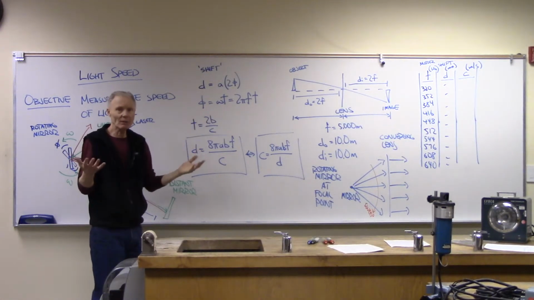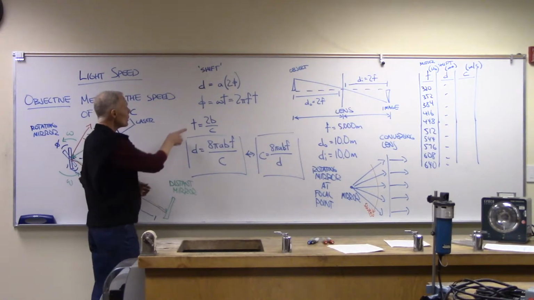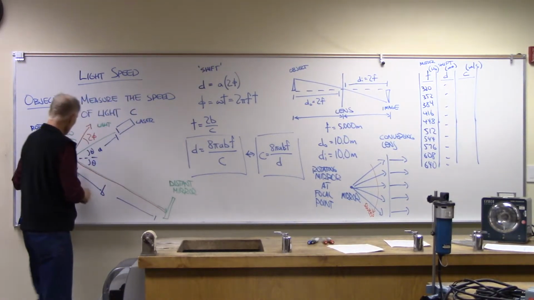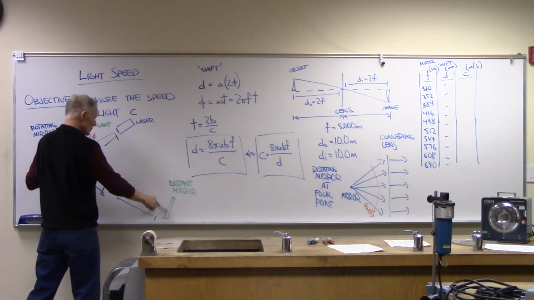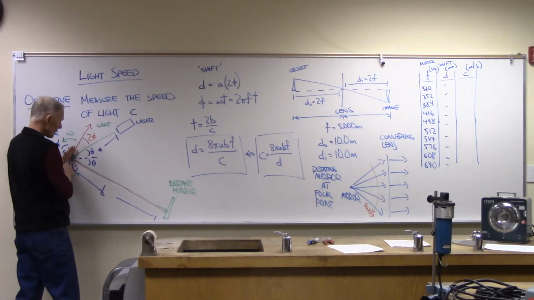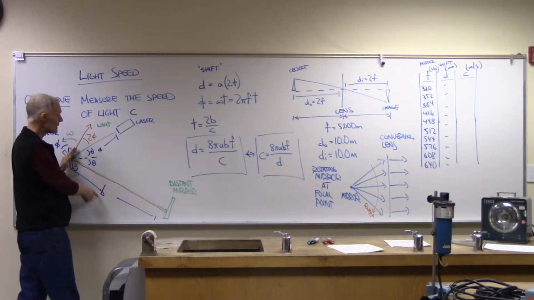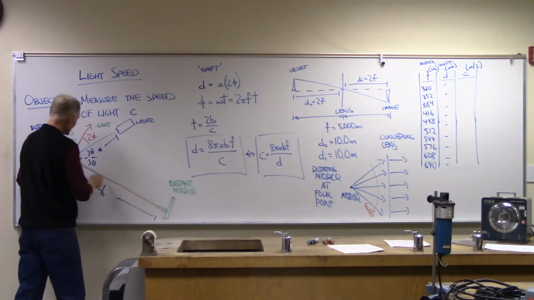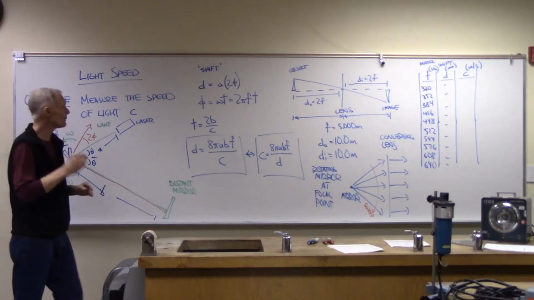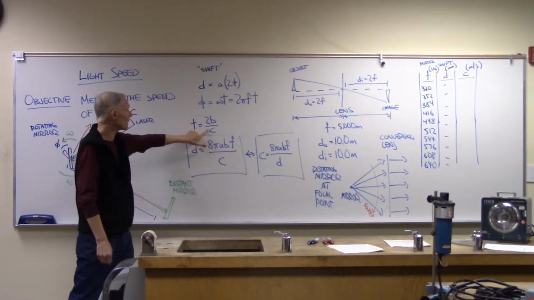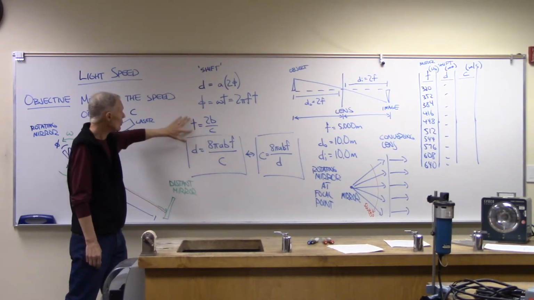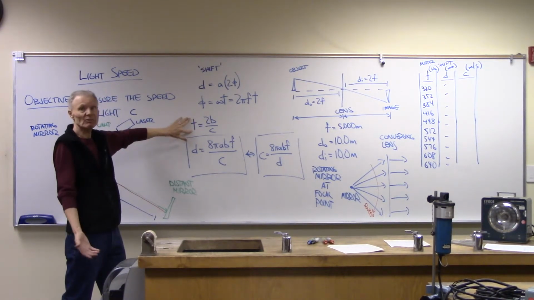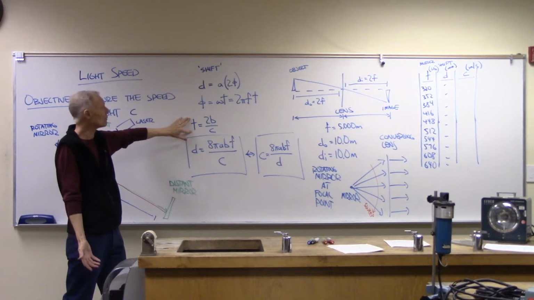Now, how long could the delay time possibly be? Well, the delay time is however far it took to go all the way out to this distant mirror and return. I'm going to call that distance b. That's distance b out, distance b back. That's 2 times b. So 2 times b divided by the velocity, which we're going to call c. So this is the delay time. How much delay time are we going to have?